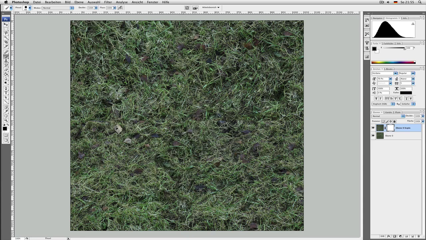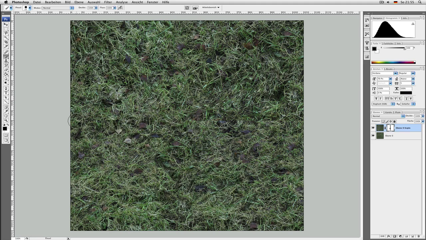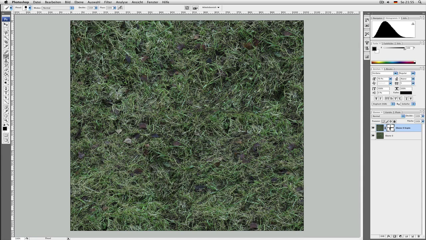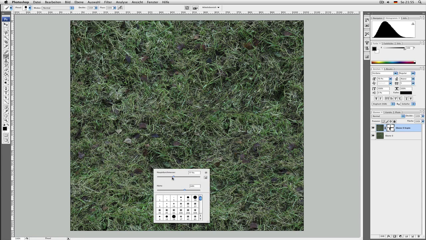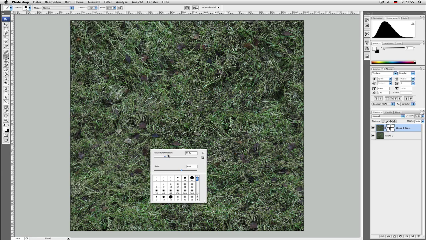You can start to move your mouse around a little so the eye can't really follow where you've painted and where not, and that way you might be able to fake a piece of grass. If you messed it up in some parts, just change the colors either by clicking here or by using the X key, and you can paint back.